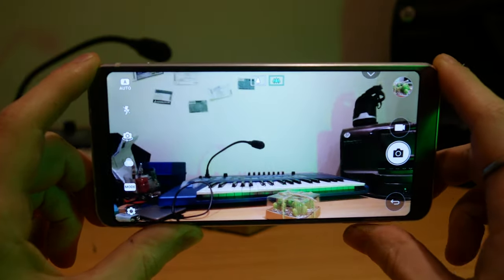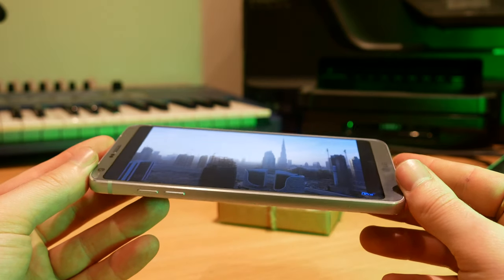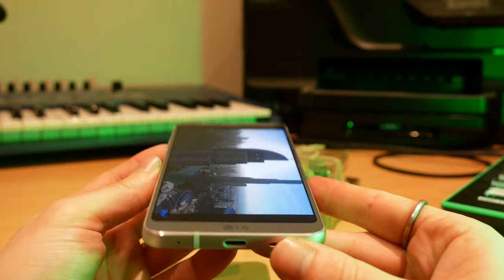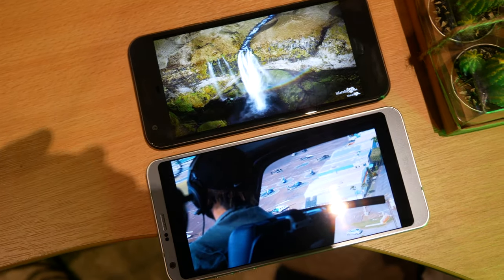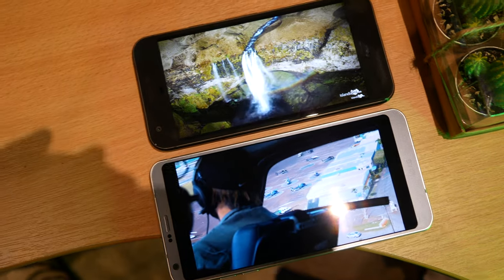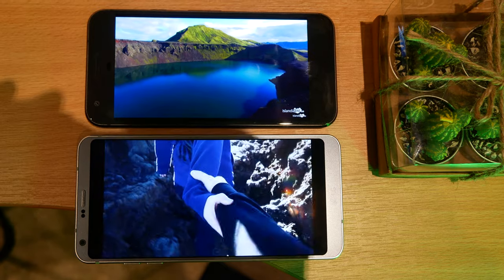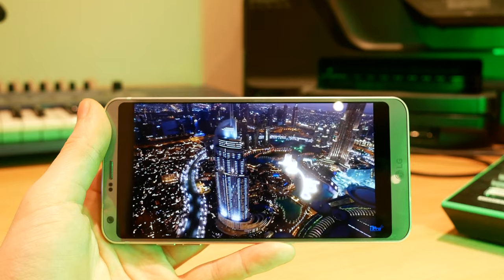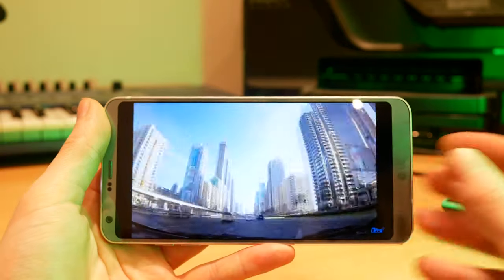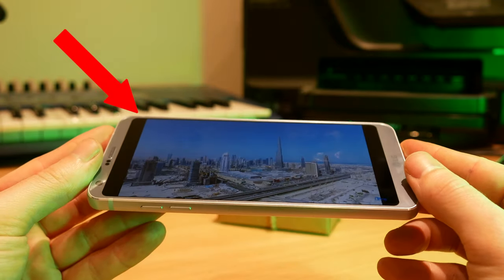The 18 by 9 aspect ratio kind of makes sense — it means the screen feels a lot bigger and it makes the phone feel smaller, especially in your palm. It's not as wide as some other 5.7-inch phones, and the screen-to-body ratio is 78.6%. This isn't quite as high as something like the Galaxy S8, but compare it to the Pixel from last year and the difference is night and day. The one irritating thing is there's not a huge amount of content that can take advantage of the 18 by 9 format, so when you're watching a YouTube video you get these really ugly black bands on the side of the display.